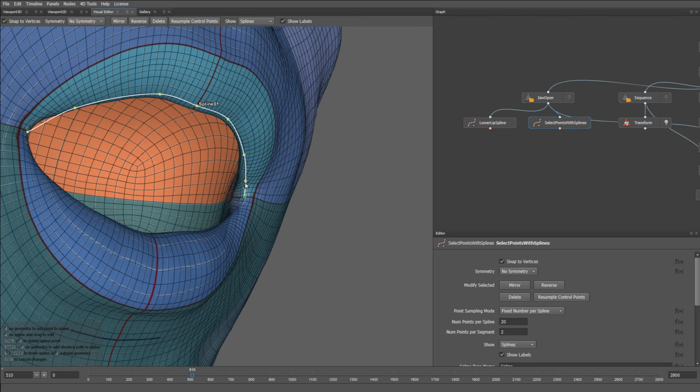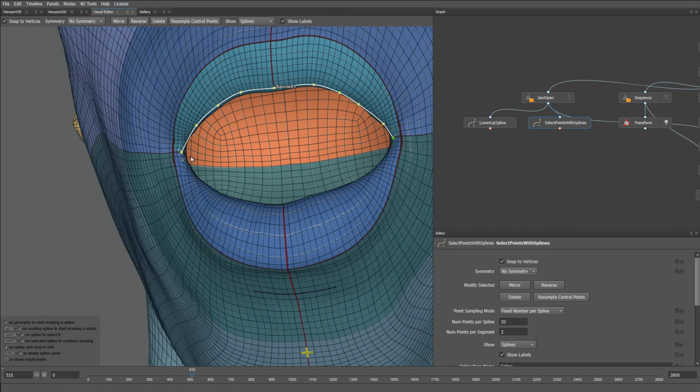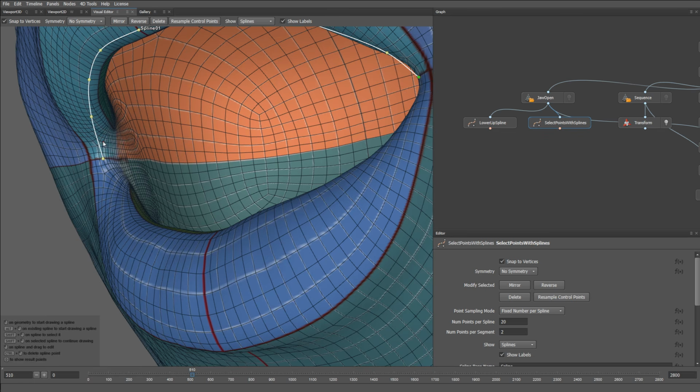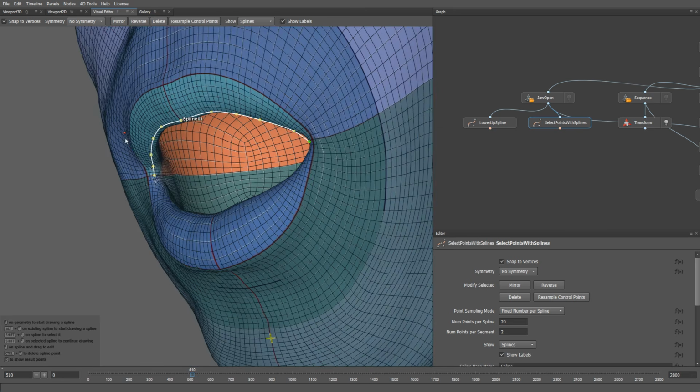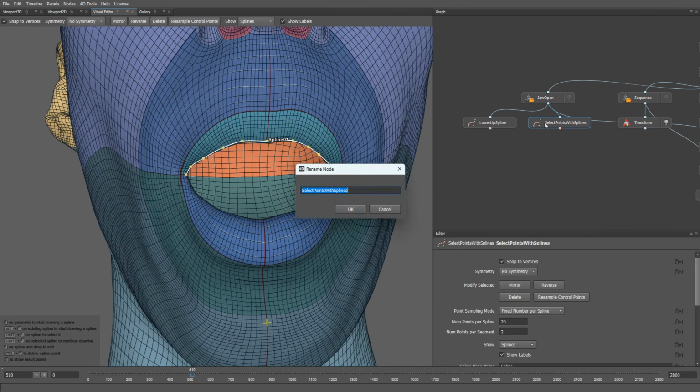Now let's add a few more points to make sure that the spline is accurately located on the contour of the lips. Okay, with this done, let's rename this node to upper lip spline.